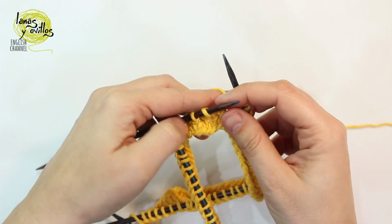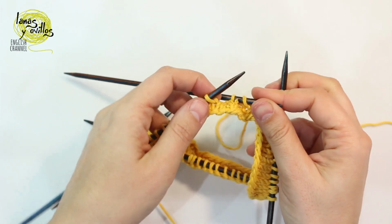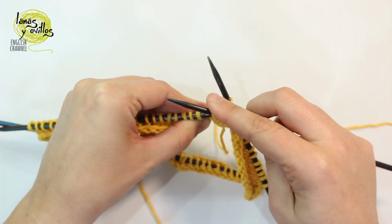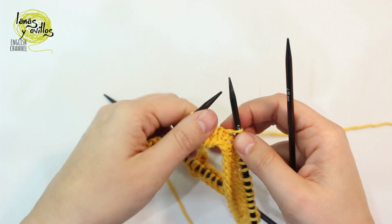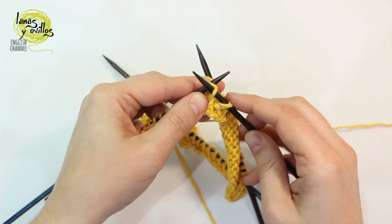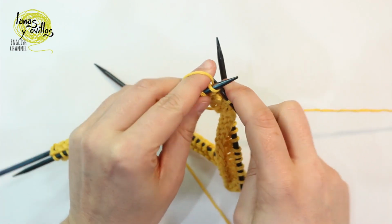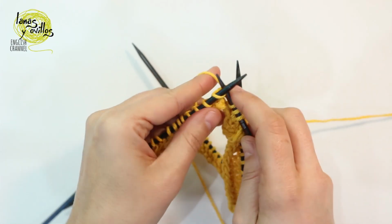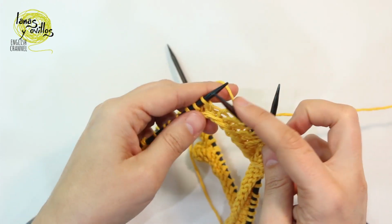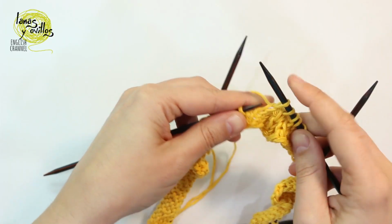Let's see what's happening now. We have to make the decrease, but we have 2 stitches of the decrease in one needle and the third stitch of the decrease on the other needle. So we have to place the 2 first stitches on the left needle and make the decrease. And repeat the same to make 5 decreases. Once we have the 5 decreases, we have to knit the last 6 stitches.